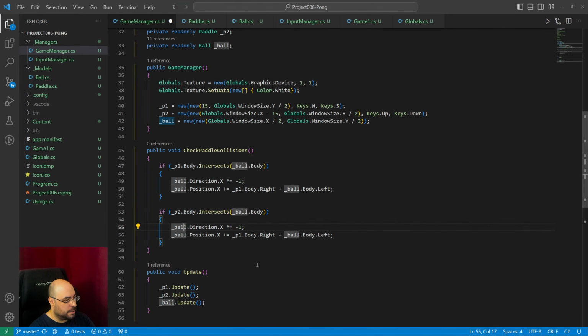So this stays the same. This is okay, but we need to change this. The bigger numbers are gonna be the ball in that case.